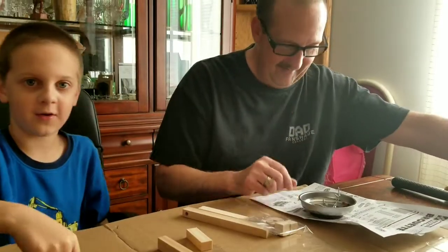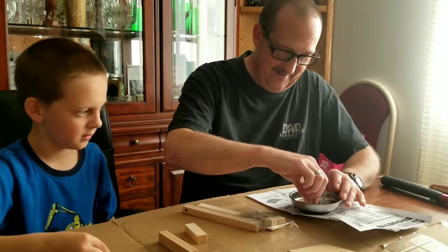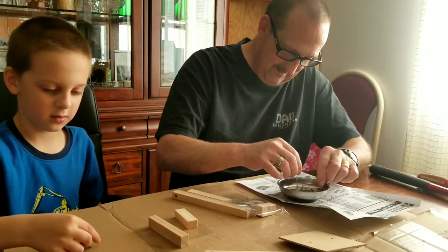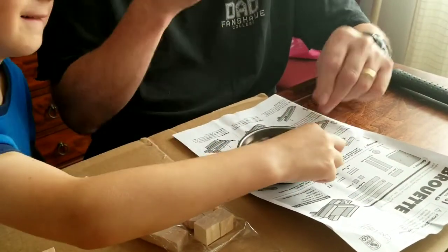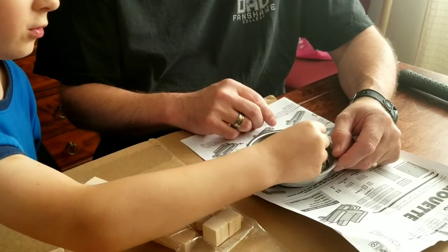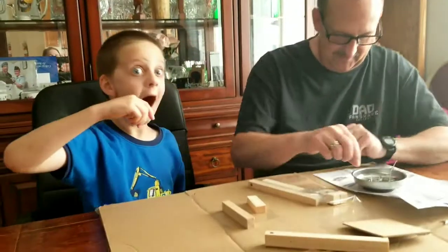Okay. Papa's coming back up. What are you doing? It's not going to work, buddy. There's a reason why it works here. Because there's a magnet in here. Really? Yeah. Can you stop? I'm going to try it. Okay. We got to get... Okay. That's not gonna work. Oh, it sort of did.